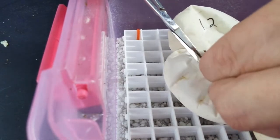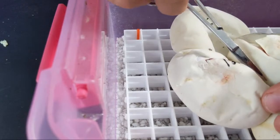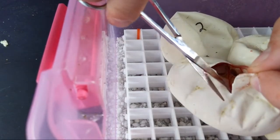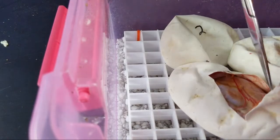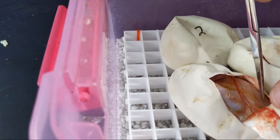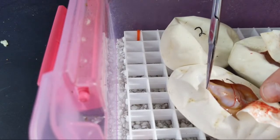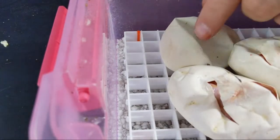These are some thick-shelled eggs in places. I'm probably happy to be cutting them. There you can see the head. Really pretty snake. See how much purple that looks? That's going to probably be a Toffino.